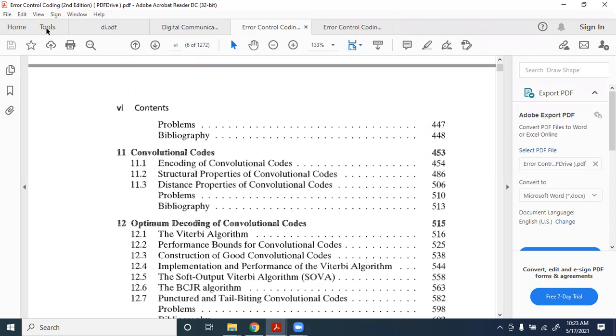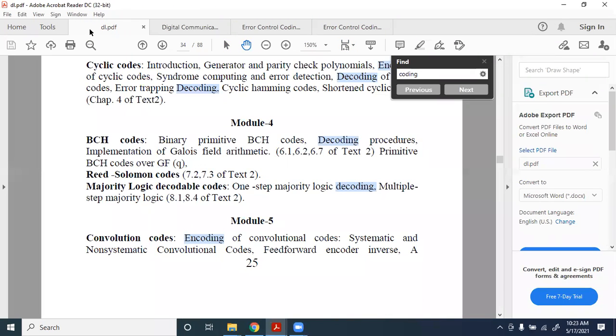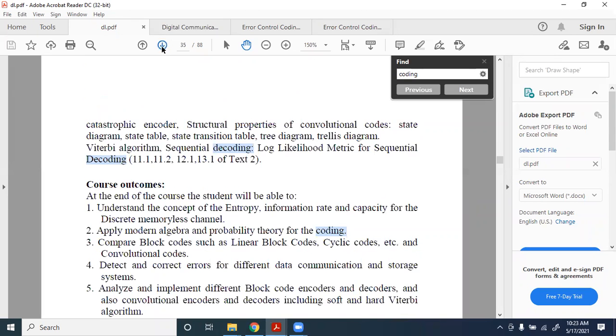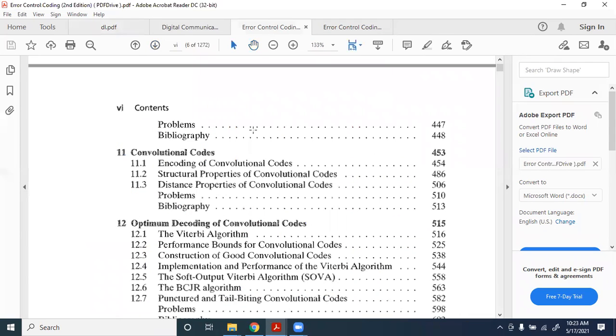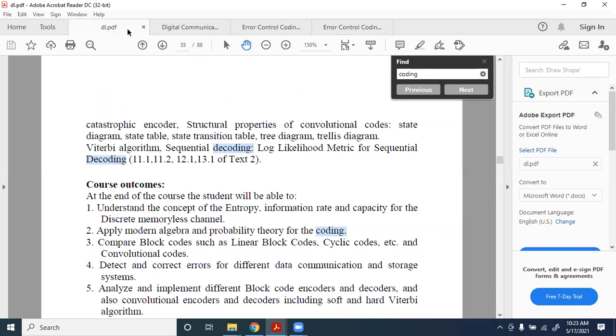Distance properties are also written here. Then catastrophic encoder: 11.1, 11.2, 12.1, 13.1. Okay, 11.1, 11.2, 12.1 and 13.1.